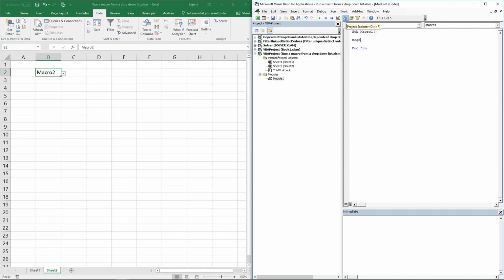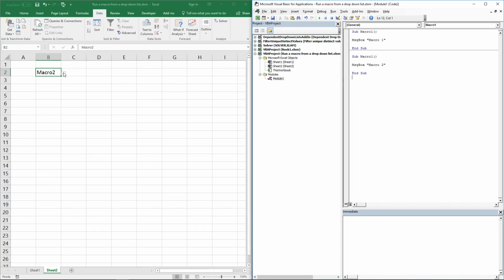The first macro is going to show a message box with the value macro 1, and the second macro is going to be macro 2, and it will show a message box with macro 2.